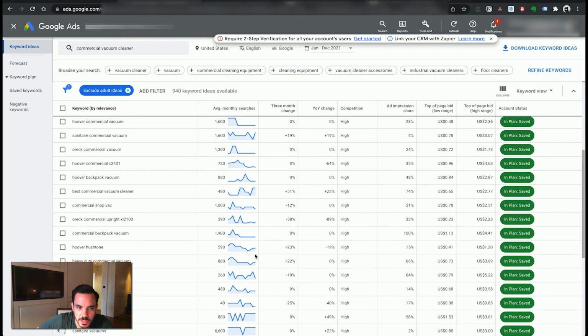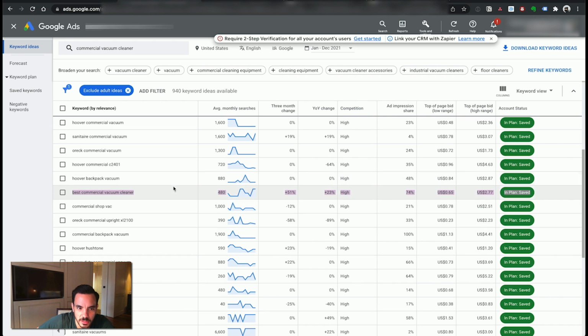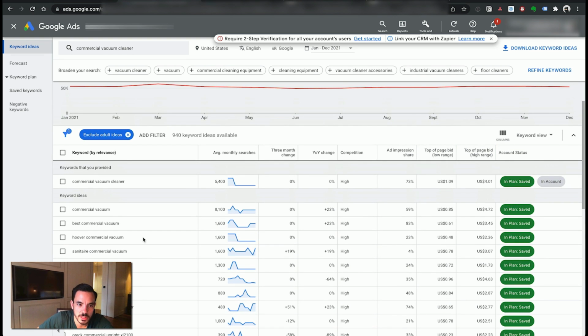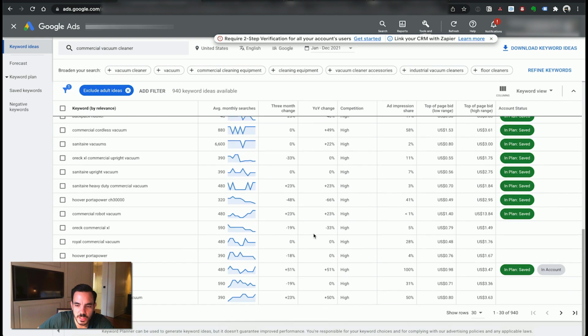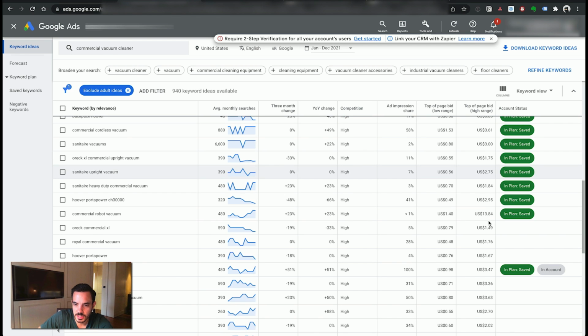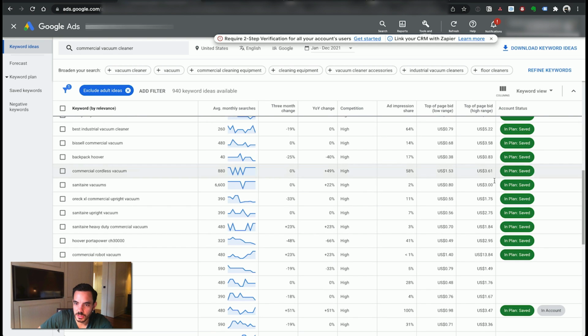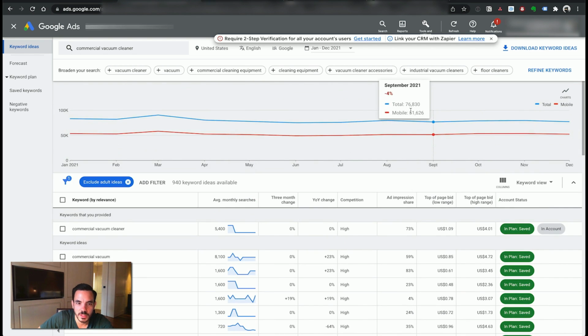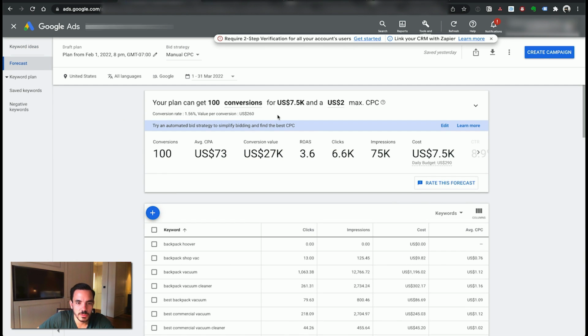But most of the keywords here, like best commercial vacuum cleaner, there are some competitor keywords in here as well, which I think is relevant enough because targeting your competitor keywords does work. But what I did is I just took the relevant ones out of the first 30 or 50. I did the first page of 50 keywords, and I just added these, actually no, just the top 30 keywords. Added those to an example plan, and here's what we get if we do a little forecast, right?